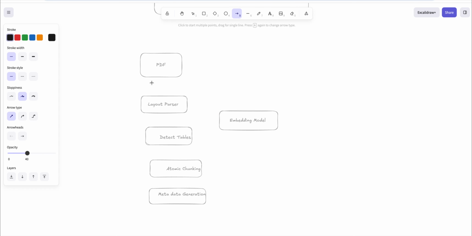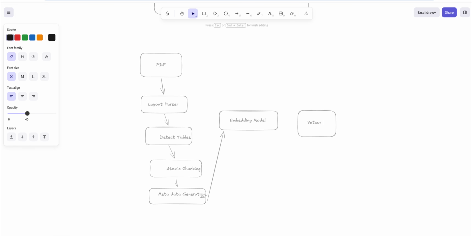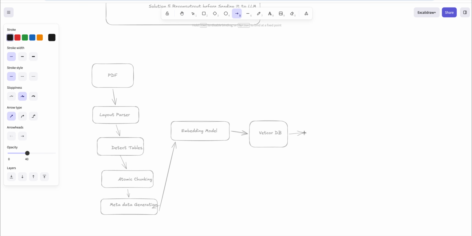So the PDF will first go to the layout parser, after that it will detect the tables, after that it will do atomic chunking, and then there will be metadata generation, and then we will send it to our embedding model, and from the embedding model it will go to the vector DB, and from the vector DB there will be hybrid retrieval, and after that table reconstruction.